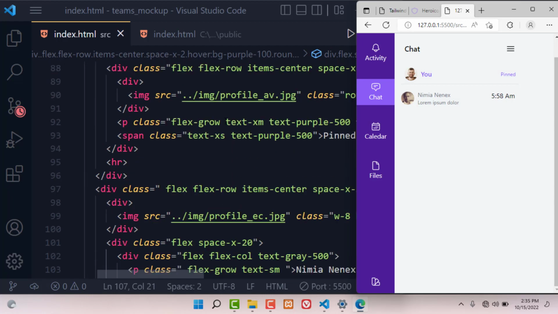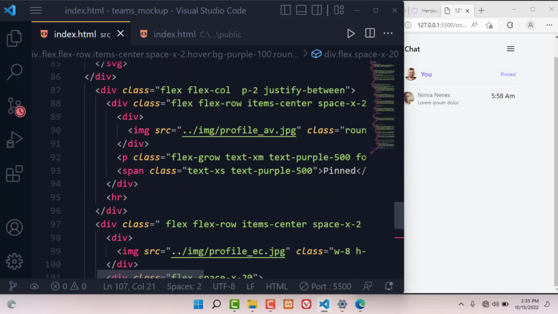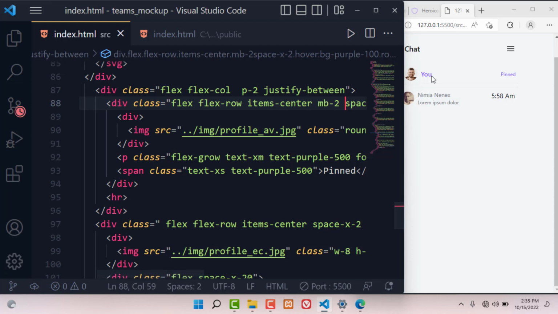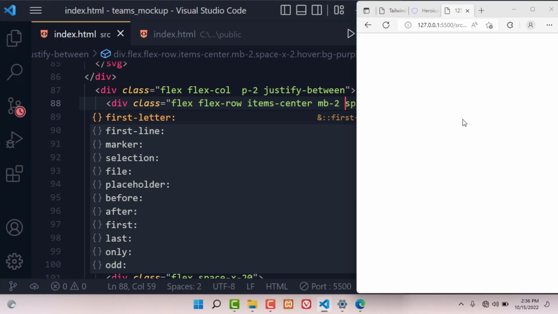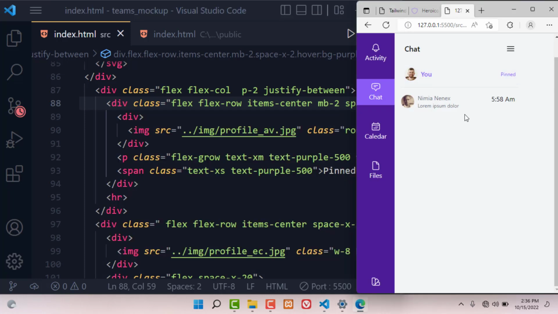I can just scroll up to where that is, somewhere here, and I can talk of margin bottom, and maybe give it 2, and that now should help me give it some space, so that when we are hovering, we don't have the line touching that specific line there. Now it should look like that, so that when I hover over it, I can notice that space between the lines, so the line is just there in the middle.